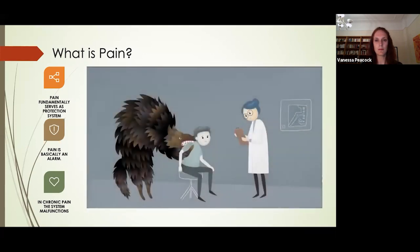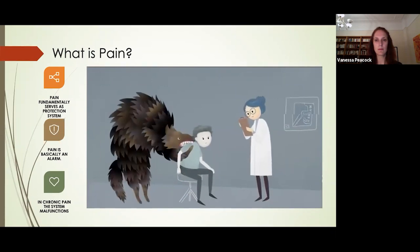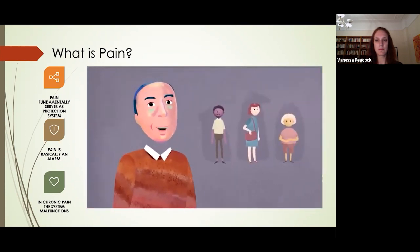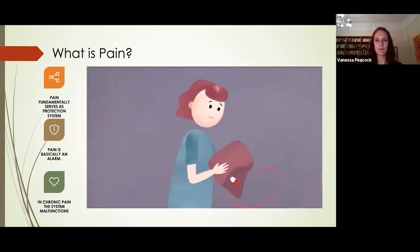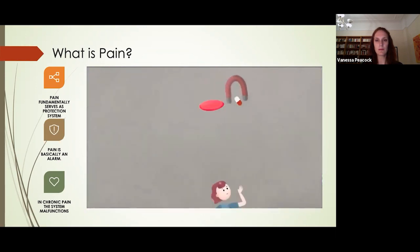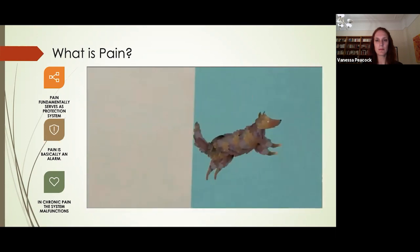The old way we understood pain could not explain these things and left many sufferers feeling like no one believed it was real, or for it to hurt so badly, there must be a major tissue problem. But we now know how persistent pain happens. So how can you tame the beast? Pain is a very personal thing. There's no one-size-fits-all solution. And while you probably have well thought out coping strategies, it's time to take a new approach to dealing with and reducing your pain, one that focuses on retraining your pain system.